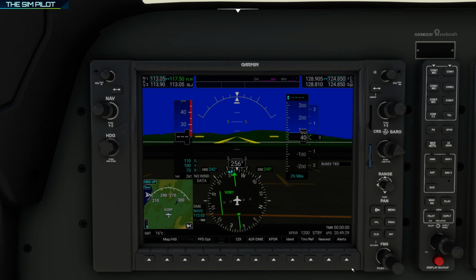Let's close this, and then the alerts will display any alerts the unit is displaying. There are none at the moment, but if you have an alert, it will be displayed here, and this button or the text will change color or flash to show you that there's an alert that you need to pay attention to. So that's the entire PFD. I hope this was useful. We'll go over and talk about the MFD here in a second.